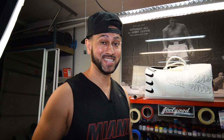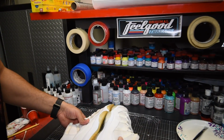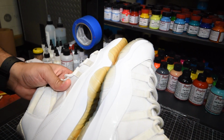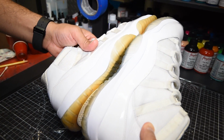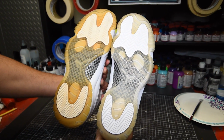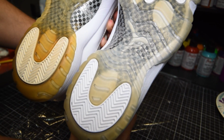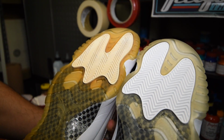All right guys, 6 sessions in, we cleaned off the bottom of our one sole. I want to show you guys actual results here from the side angle. You can see that we're starting to get that icy blue versus the yellow here on the left side. And then on the bottom, you can clearly see a night and day result, especially on the rubber portions. I mean, it is bright white versus that dingy yellow that we had. So we're getting there. And today we're actually gonna take advantage of the sun.